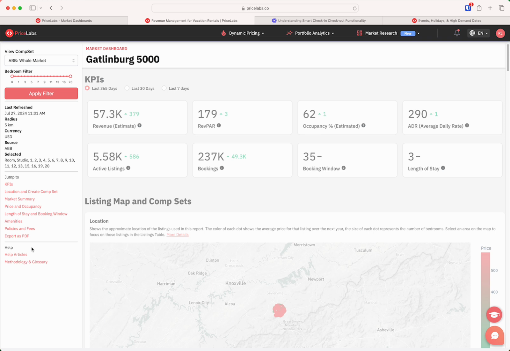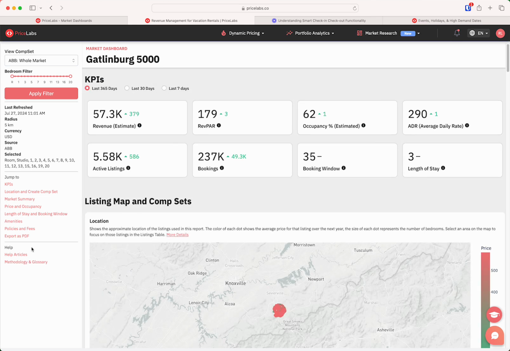So if you pick the one with 1,000 listings and then you pick 5 kilometers and there's 1,500 listings, well, it's going to omit 500 of the listings, right? So in that scenario, you would lower the radius to like 4 kilometers, and then it would say like 1,200 listings. You go, okay, that's too many. Let's do 3.5 kilometers. Oh, 978. So then you're seeing everything that is within that radius, right?